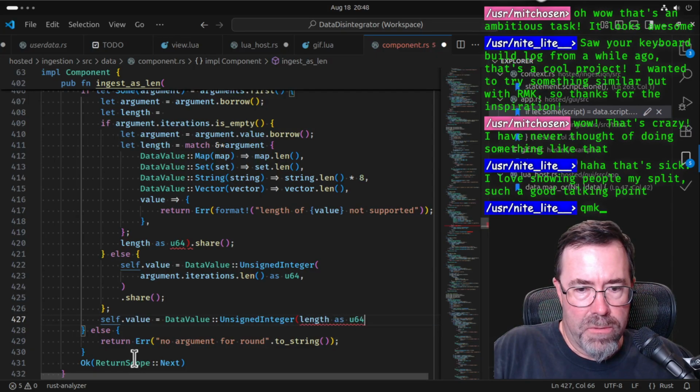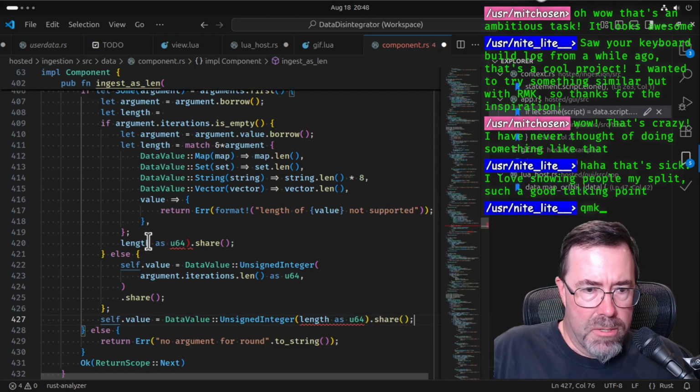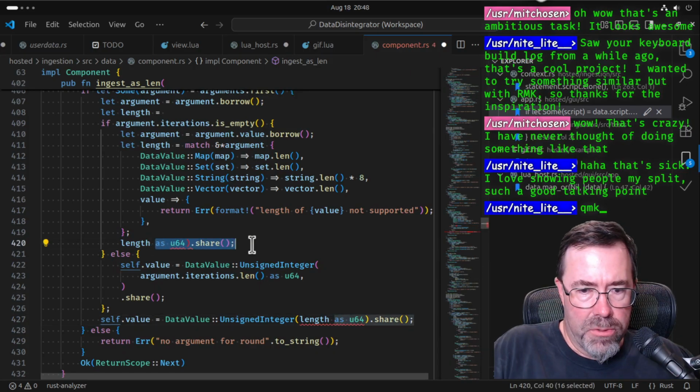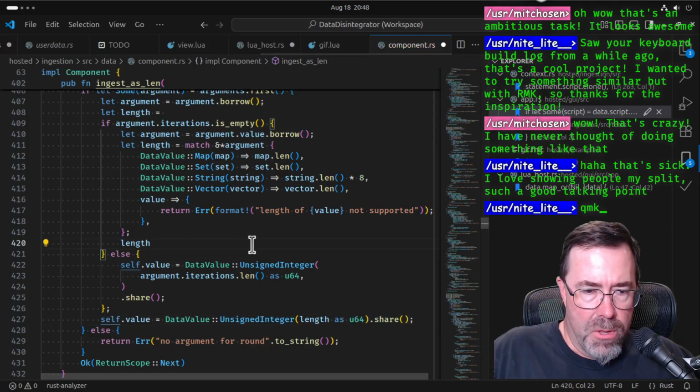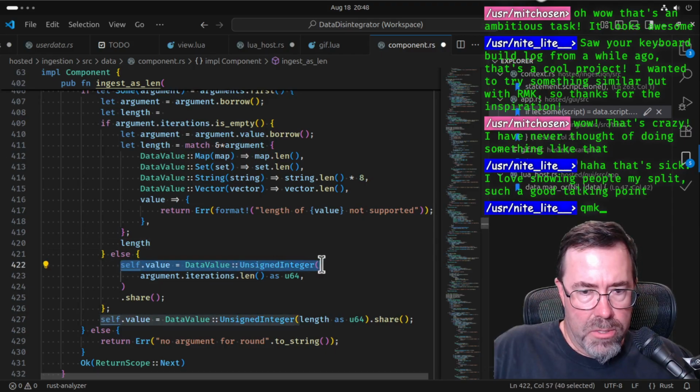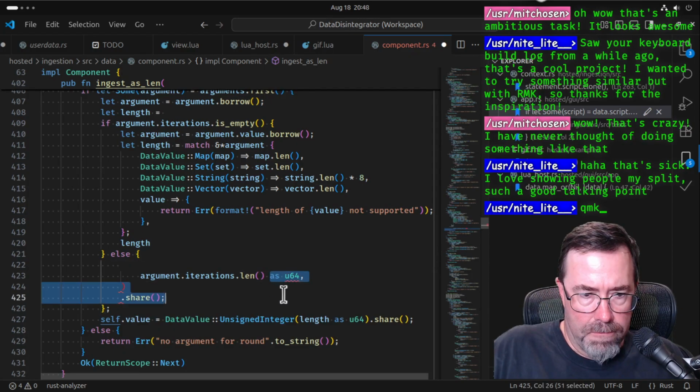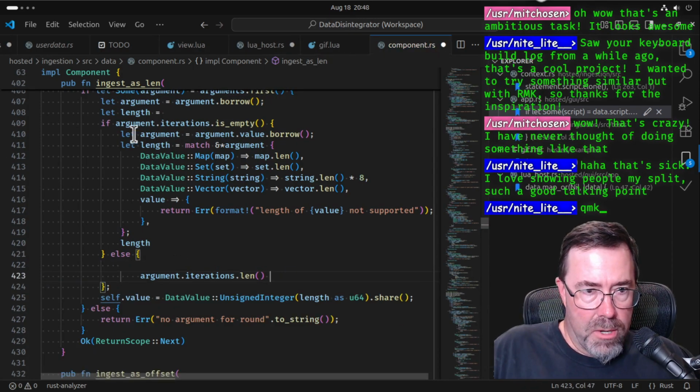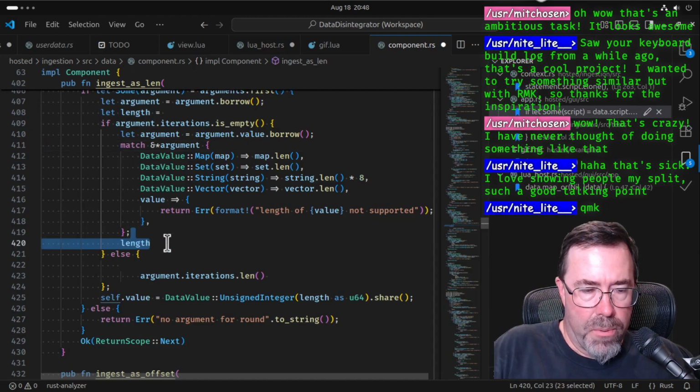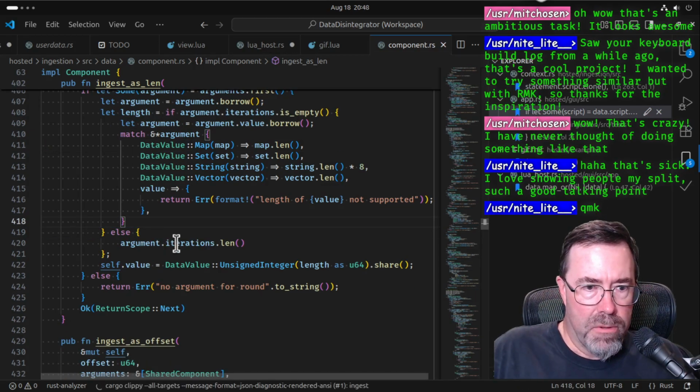As U64 share. And so the as U64 shares go away. And so is the self-value equals part. So it's just this. So then I don't need to say length, do I? Just drop that part, hit save.